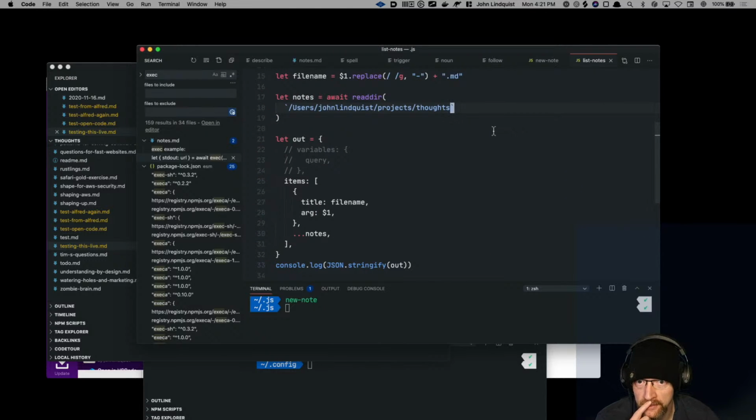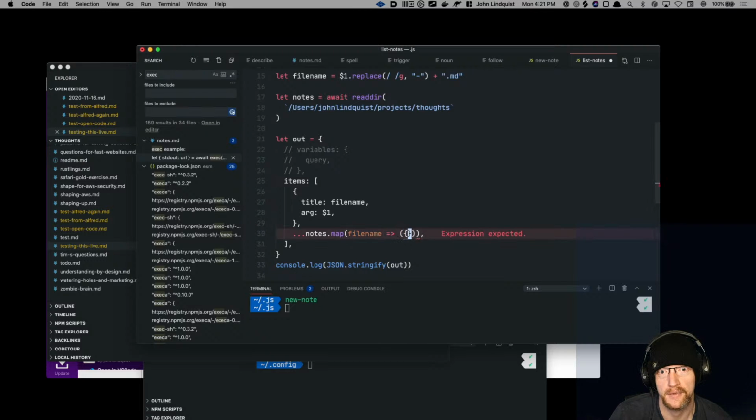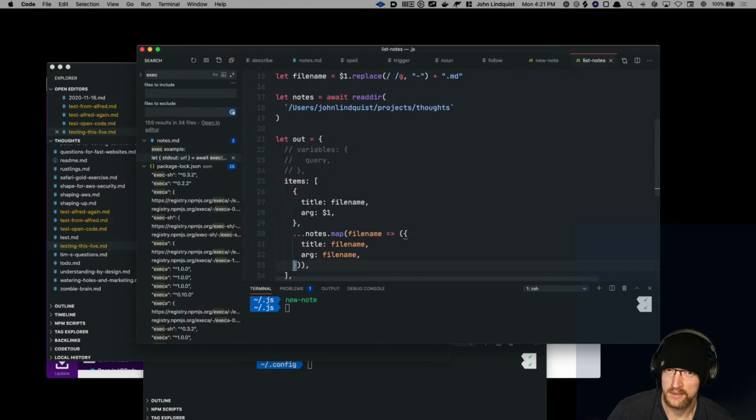And that should be an array of file names. And so we'll want to map that file name, map this to an object where the title is the file name and the arg is the file name. Let's see if that works.